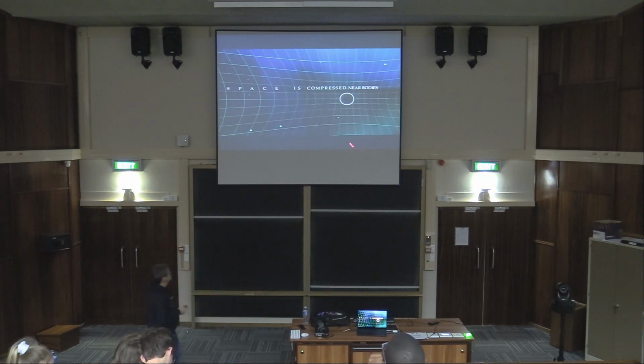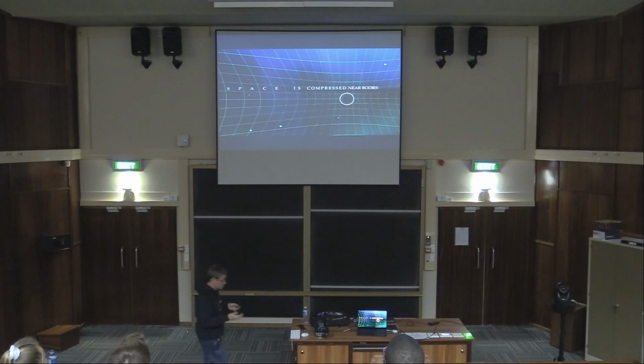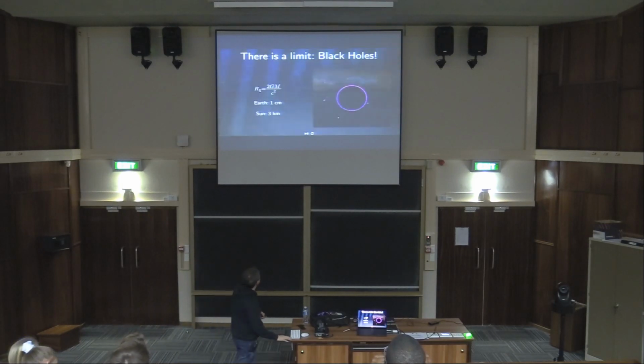He also deduced that if you had a measuring rod and you stuck it in a gravitational field, it would shrink. And if you put it in outer space, it would expand. But the amount it shrinks is so tiny that he thought it was just a sort of useless conjecture. He also deduced that there should be something called a black hole, and the black hole would exist if it obeyed this formula here.